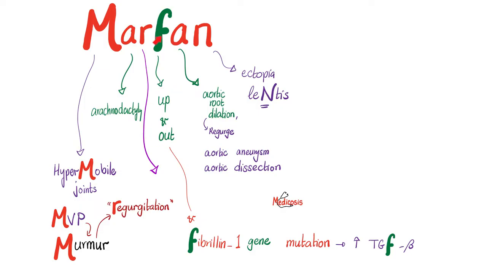As for the F, remember I'm looking up and out, superiorly and temporal lens dislocation or subluxation. The problem is in the FBN1 gene and fibrillin-1 protein, elevated levels of TGF-beta. As for the N, ectopia lentis, which is the lens subluxation or dislocation, just like an ectopic pregnancy. It's not supposed to be there. As for the normal IQ, you can say N, normal IQ, or F, fine intellect.